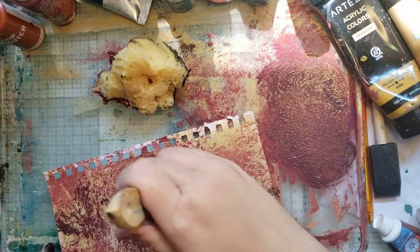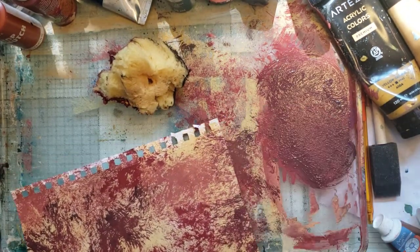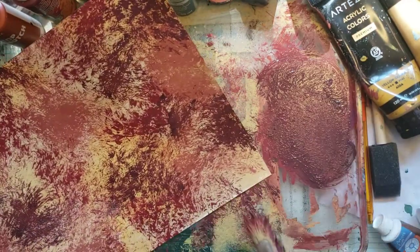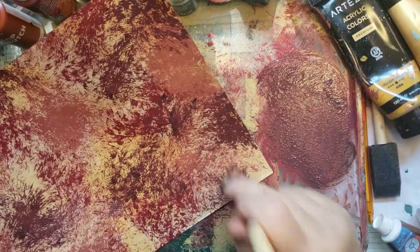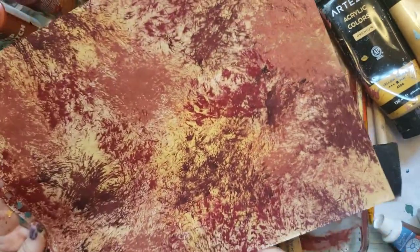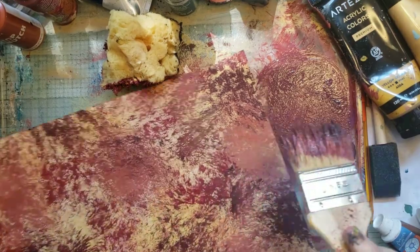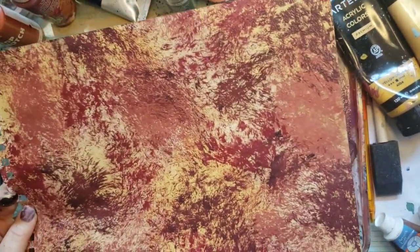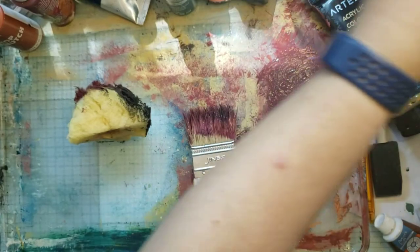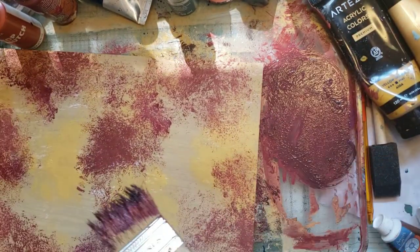Maybe you want it to look like a leaf, so you just go like that and keep it all in one direction, which gives it a leaf look. I think I said in the last video that I'm not showing anyone, it kind of resembles an abstract leaf pile, I guess, is what you might think of when you see it.